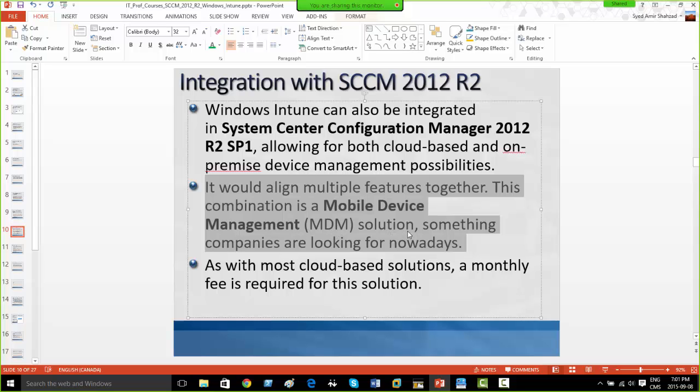Anyone knows of any other MDM solution? There are many. Yes, there are AirWatch, there are BES. BES has also now offered an MDM solution. Yeah, mobile device management. And AirWatch is a famous one, for all the other platforms. Any other?